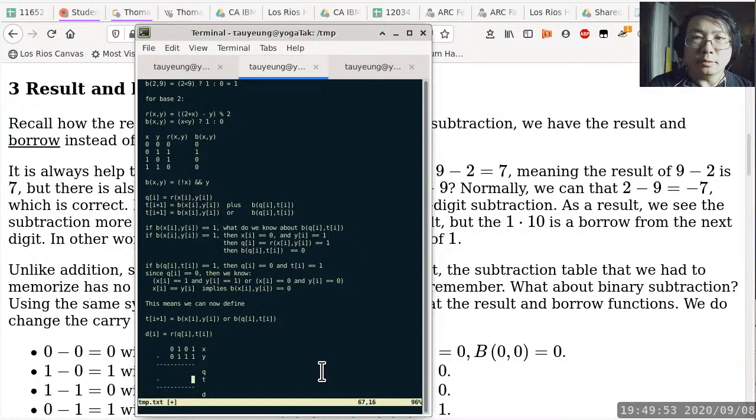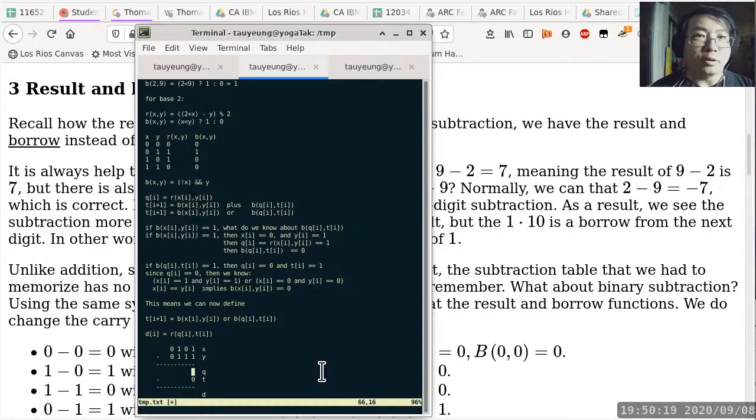Okay, this is a 0 because digit 0 is the least significant digit already, so no one is borrowing from digit 0. That's why we can put T0 as a 0. We can assume T0 is a 0. So let's go ahead and work on this, okay? And I'm going to work on this in a very strange way. In other words, I'm going to work on this row by row instead of column by column. So we want to work out all the Q's first.